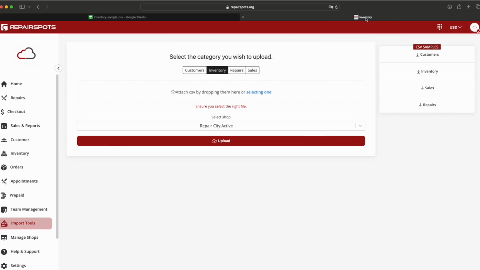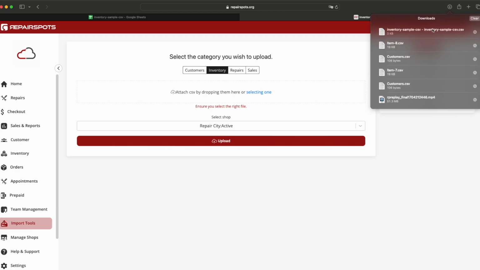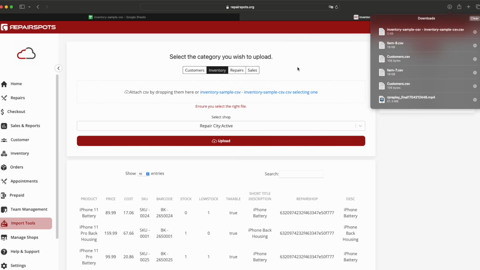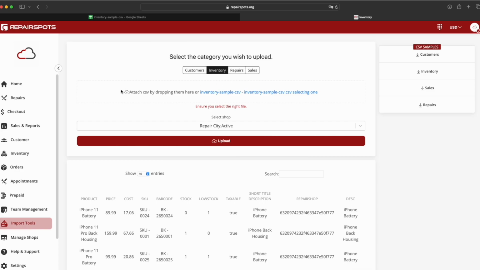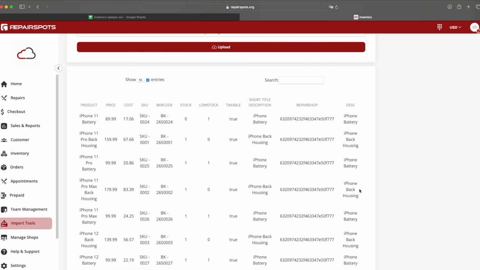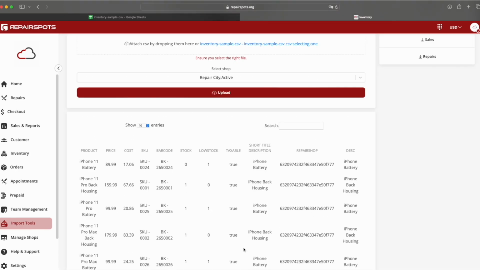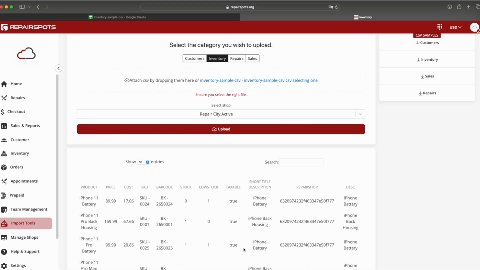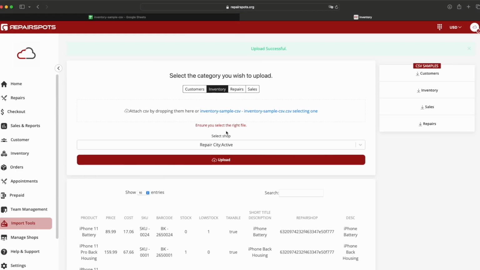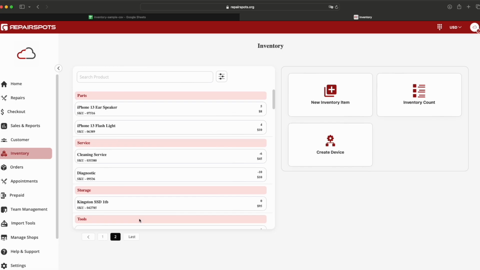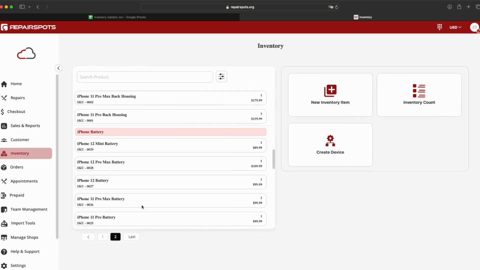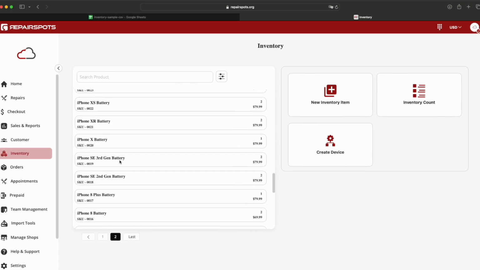Once we download that, we can go ahead, move over to our inventory, and let's go ahead and import that here. When you choose the correct file, you'll see a list of all the products you're importing down here, and you can go ahead and look through them just to make sure everything looks right. If you want to search for any of these products, you can also search by their name. Once you're done, you'll be able to upload the inventory, and then you'll be able to see them within your inventory. So now if we go to inventory, we'll see any of those parts that we just added, like these batteries.